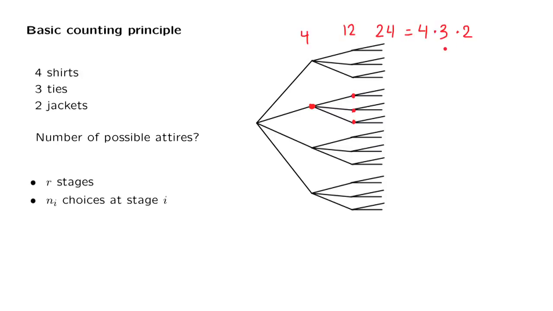Suppose we want to construct some kind of object, and we're going to construct it through a sequential process, through a sequence of r different stages. In the example that we just considered, the number of stages was equal to 3. At each one of the stages, you have a number of options that are available. So in our example, at the first stage, we had 4 options. At the second stage, we had 3 options. And at the last stage, we had 2 options. What is important is that when you reach stage i, no matter what you chose, no matter what you did at the previous stages, the number of options that you will have available at stage i is going to be that fixed number n sub i.